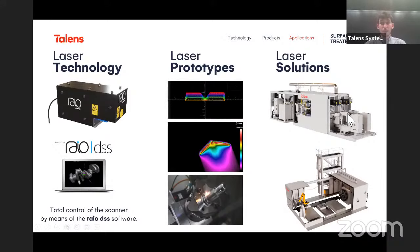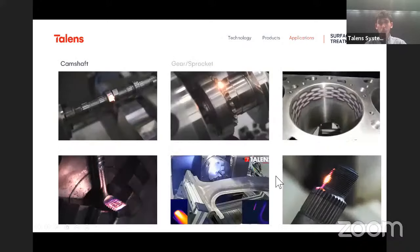So depending on the production lines, we could be talking of different types of machines or solutions. For example, the one above is a laser hardening machine for crankshaft lines, and the production for those machines is 450,000 units or parts per year. So the cycle times are quite low. But as you can see, there are different types of applications and solutions where we can work, and different processes that we have been working on in the automotive industry, validating and implementing different solutions.